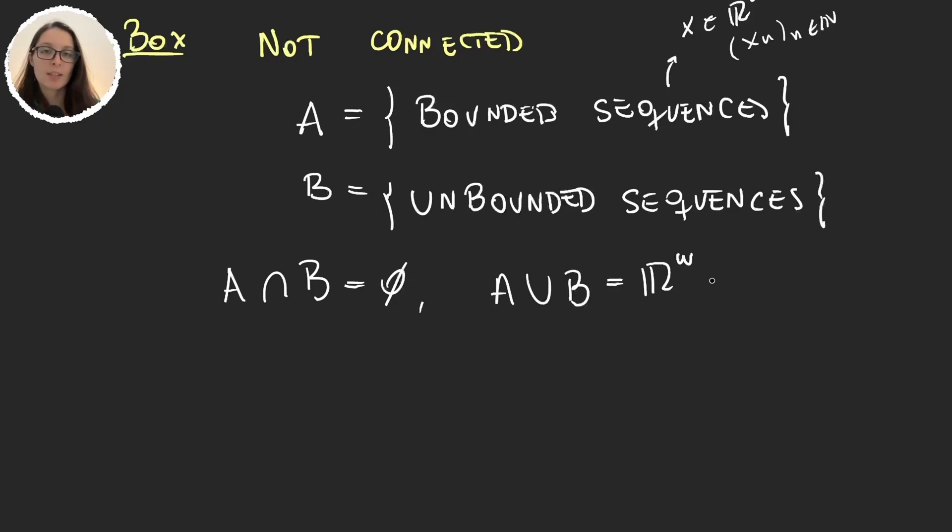But again like we saw in the previous video we have to prove that A and B are open. So what we have to ask ourselves is if they are in our topology. First of all it suffices to show that one of these two sets is open. Because remember that other definition for connectedness is to say that a set is connected if and only if the only open sets are the empty set and the whole space. So if we prove that A is open then that's it because we found another set that's not empty and it's not the whole space that is open and so the space cannot be connected.